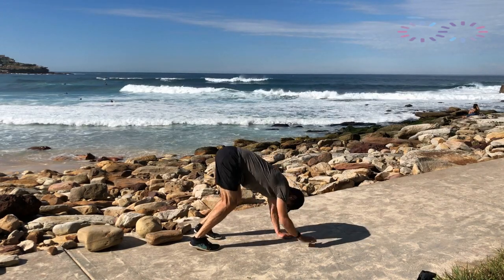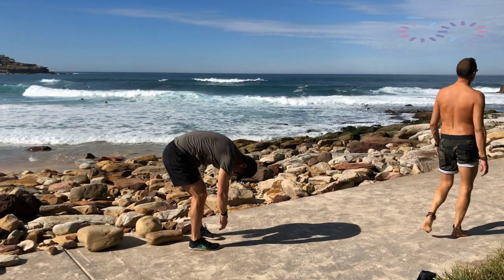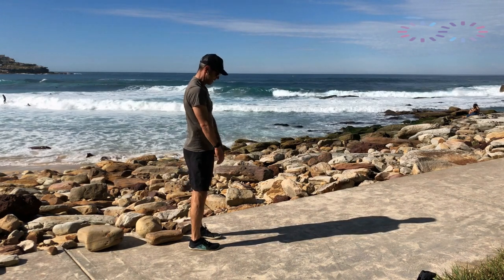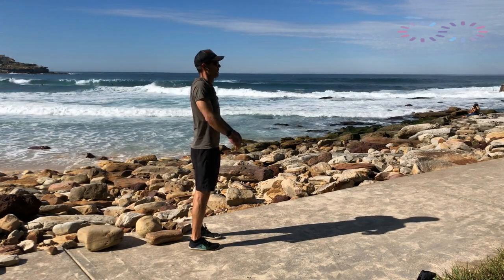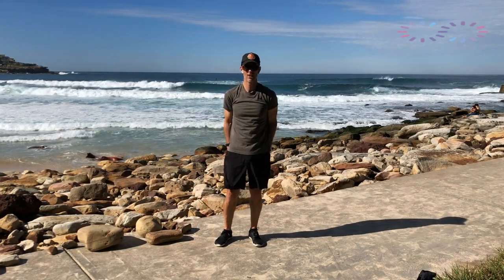Now walk your hands back towards your feet. Ragdoll the body and then just slowly come up one vertebra at a time. Taking a couple of deep breaths. Roll the shoulders. Good job. Great work today, guys. Hope you enjoyed it.